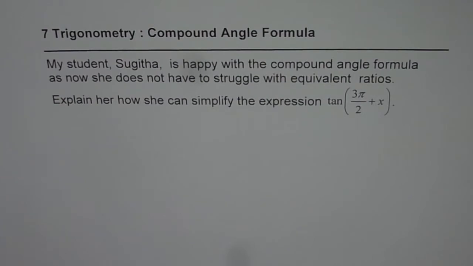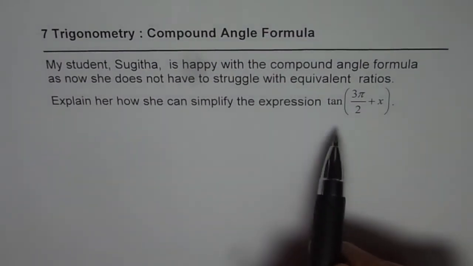Now what I see here is that when we begin with this chapter 7 in advanced functions, the very first unit is 7.1, which is equivalent ratios. And most students really get confused and they're not very clear about how to write equivalent ratios. And once they reach 7.2, 7.3 and become comfortable with the compound angle formula, then they feel that they can solve each and every question using compound angle formula and find equivalent ratios. Well, you really can't do it. So that is why I've taken this example.